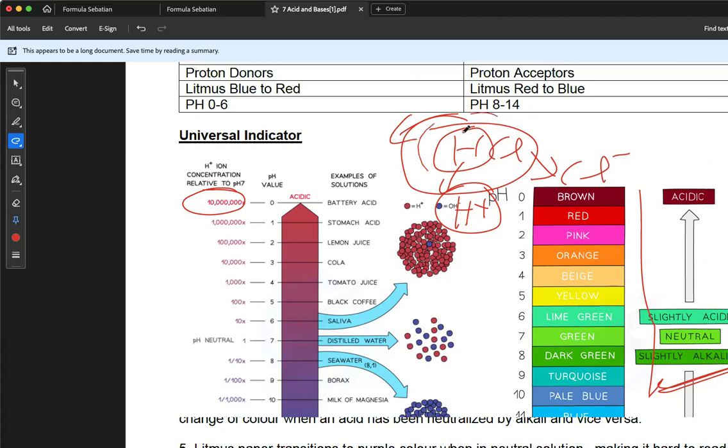For HCl, it is considered a strong acid because it readily leaves its partner in the water and forms H plus ions. Whereas carboxylic acid is a reversible reaction. Even though the H plus leaves the partner, it could form back with the partner, meaning the concentration of H plus is much, much lower. Yeah, that's the important thing here.